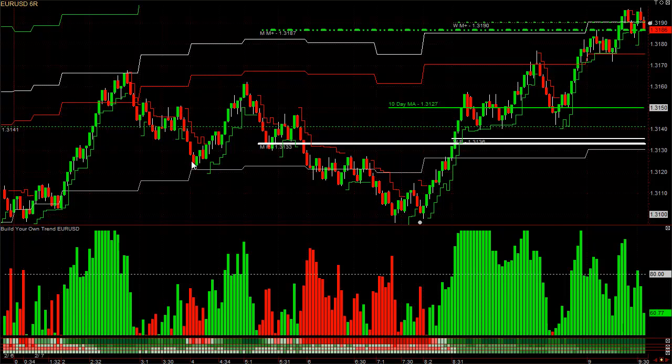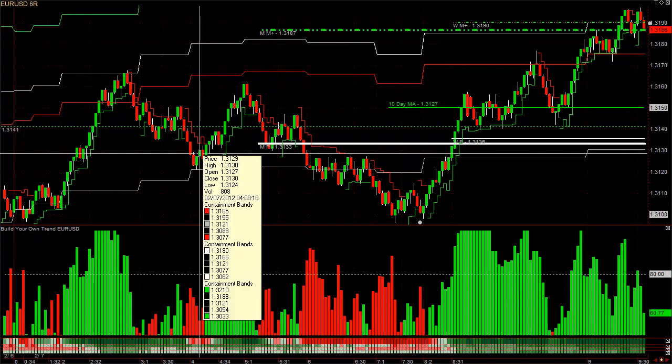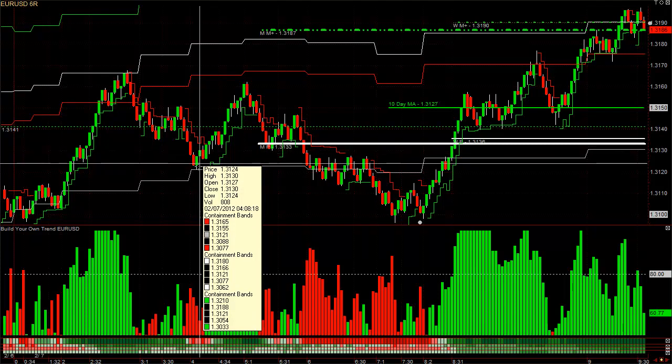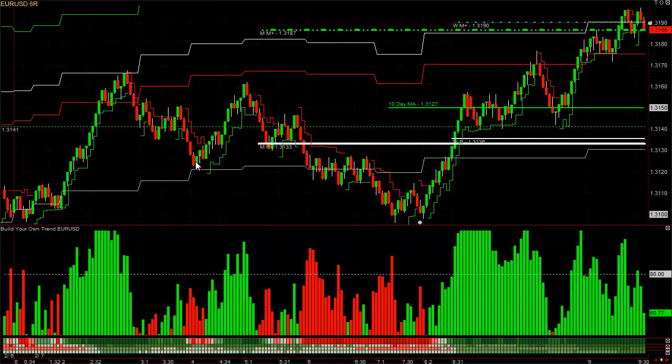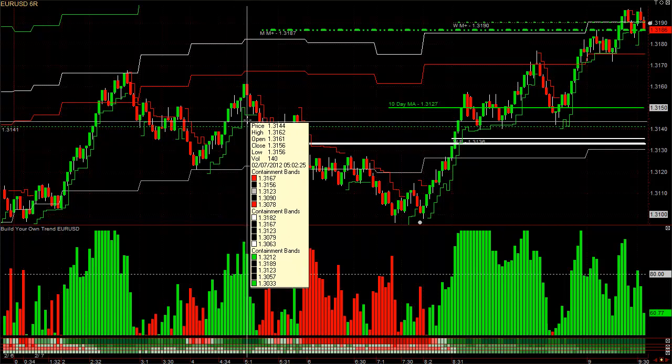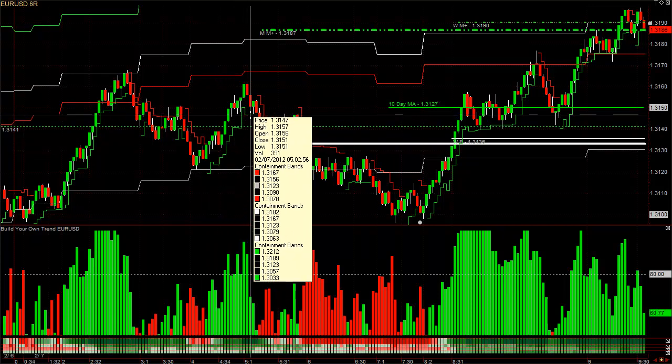For instance, if I'm buying this pullback right to the hourly moving average, which is one of our trading systems, you can watch many videos and classes on our site on buying and using the hourly moving average. But I would go long when it went above this bar's high at 29 and put my stop a pip underneath here. So you can see that's 9 pips. If you have a 2 pip spread in the euro, you have an 11 pip stop there. And in at 29, out at 47.